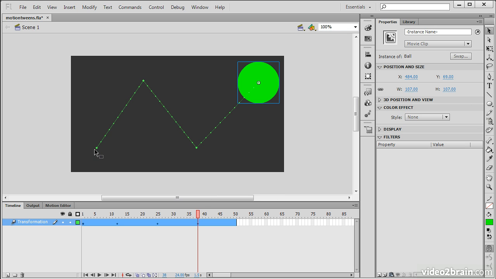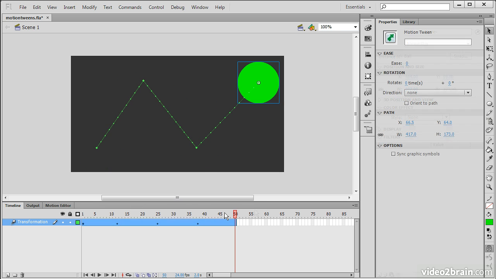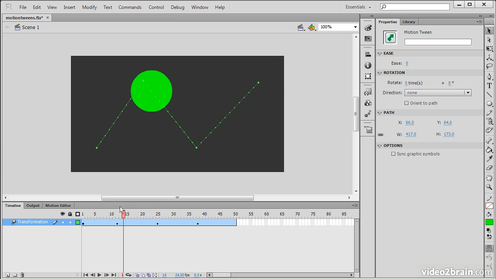So one of the really neat things about motion tweens is that you do see this sort of path that your object has taken from beginning to end. And as I move the playhead across the timeline, we can see the object actually move and follow that path. We have a great deal of control over these guides here as well. So I mentioned sine wave. That's not so much a sine wave, is it?